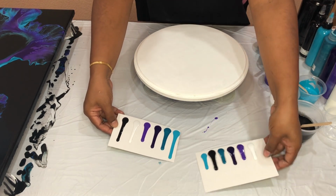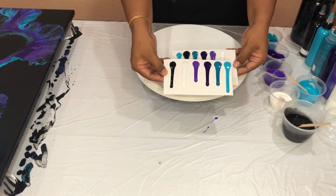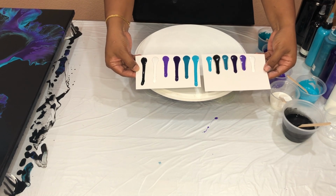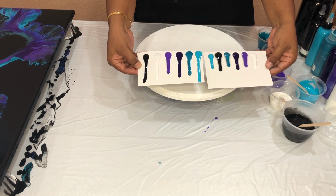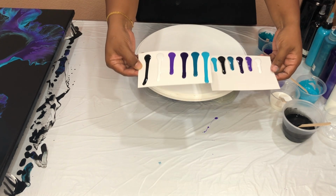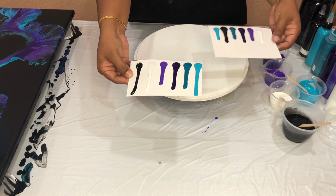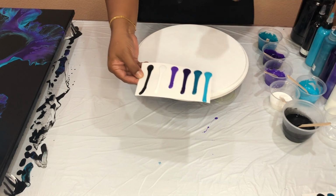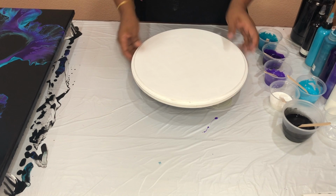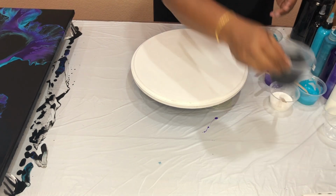Okay, let me pick it up. So this is the first set of paints. This is the second set of paint. See how the second set is way thinner? And yes, obviously we added a little bit more water into it, so it's going to be thinner. But the test today is to see if this thinner paint is going to work for a Dutch pour. So that's what we are trying to see now. So I have the canvas here set. Let's put down this black paint.